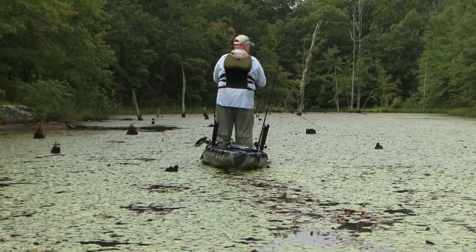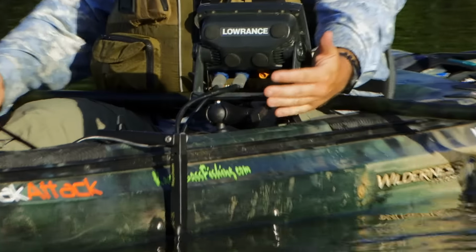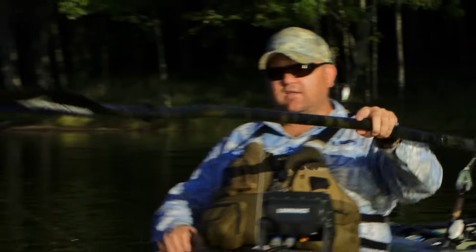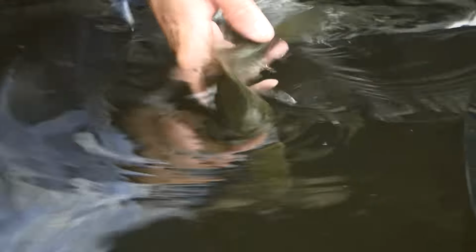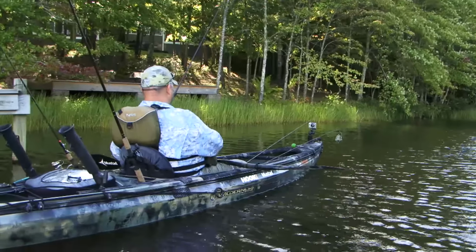It's also equipped with the Wilderness Systems slide tracks, which allows me to use these great RAM components, the Screwball from Yak Attack, and attach my side transducer arm to it. You don't have to be shooting a TV show to catch your next adventure. So with the Mighty Mount and the Panfish from Yak Attack with a RAM attachment, when you're fishing varying conditions where you're not going to encounter any whitewater, the Wilderness Systems Commander 140, Yak Attack accessories coupled with a lot of the RAM components make the ultimate one, two, three punch for catching more fish.